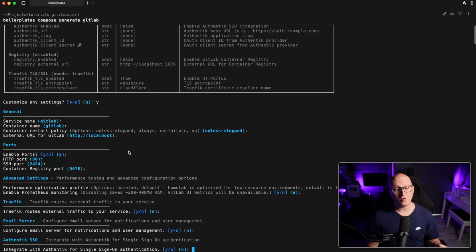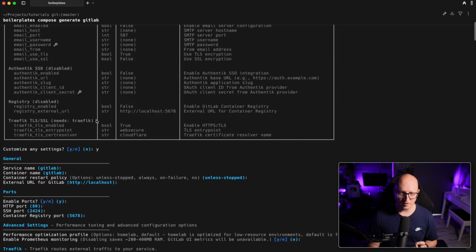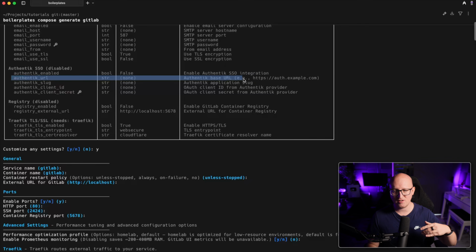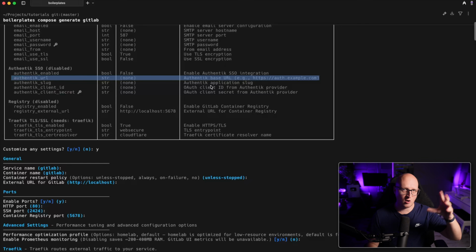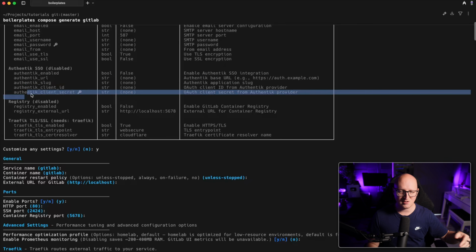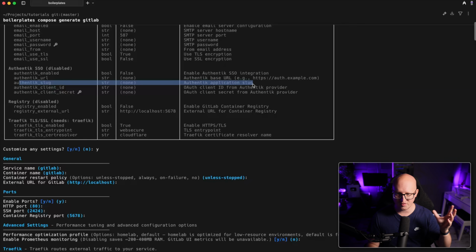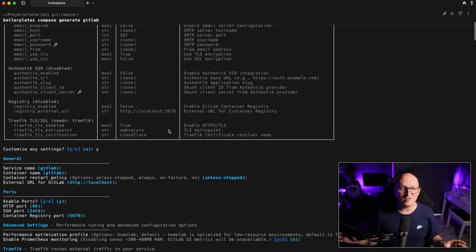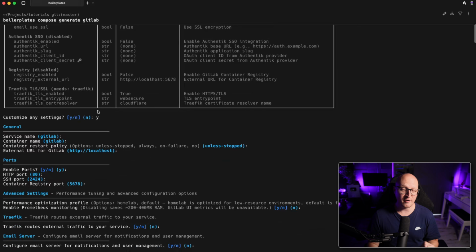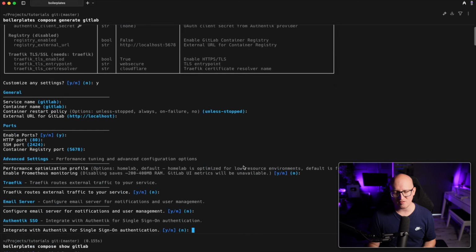And also, if you're using Authentik as a single sign-on, I'm using this on my production GitLab instance, also quite useful. You can enable this and then configure settings like the Authentik base URL, so where your Authentik server is running, the client ID, the client secret, and the Authentik slug that you're using for your application and service provider. So again, if that doesn't mean anything to you, just ignore it. It's probably for advanced setups, but I thought it might be useful to include it in these templates here as well.